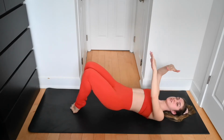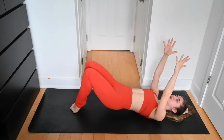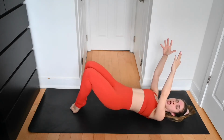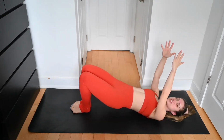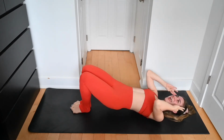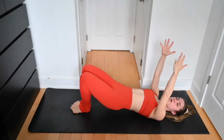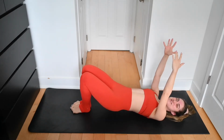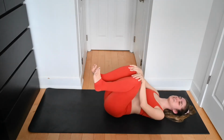We're going to bring our heels back down, pulse for a couple more seconds, and we're done with this movement. Give me 5, 4, 3, 2, 1. Heels down. Let's pulse for 10, 9, 8, 7, 6, 5, 4, 3, 2, 1. Oh my goodness. Bring your knees in towards the chest. That's it for our bridges for right now. Awesome. Let's move into our core.